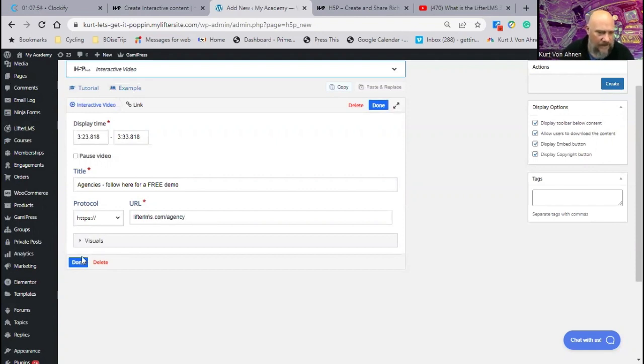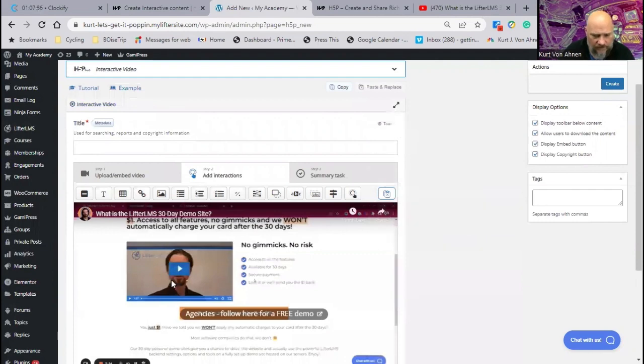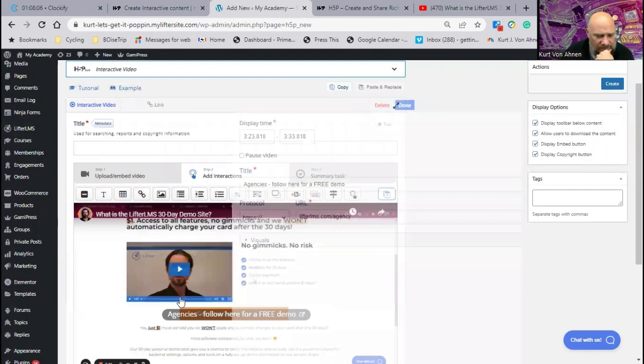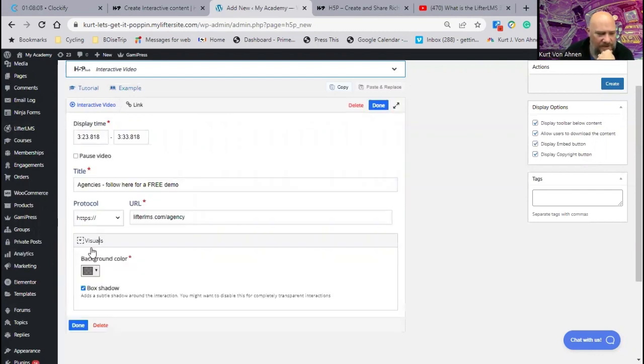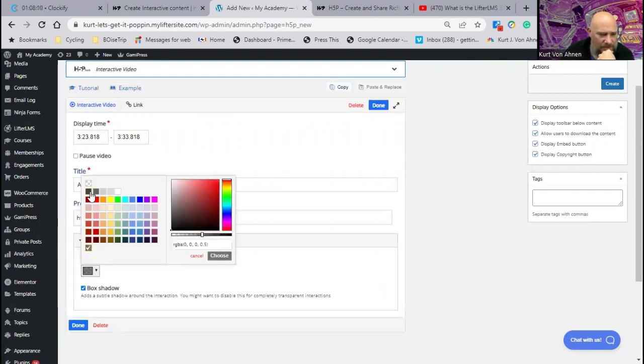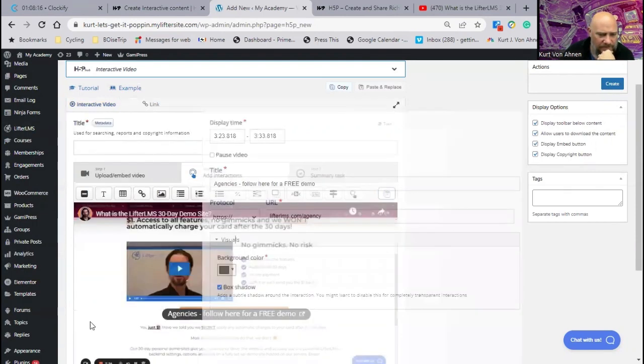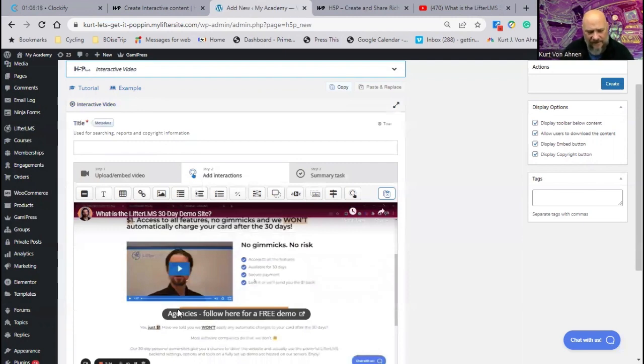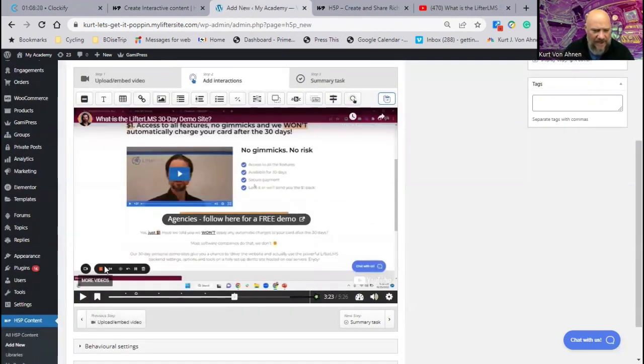Agency. And in this case, since I'm trying to cover something, I'm going to go dark, and I'm going to see if I can cover that window. Look at that. All right, so we're going to go with that.